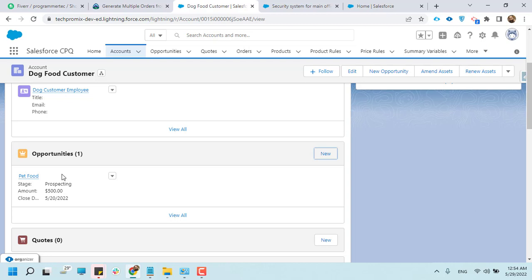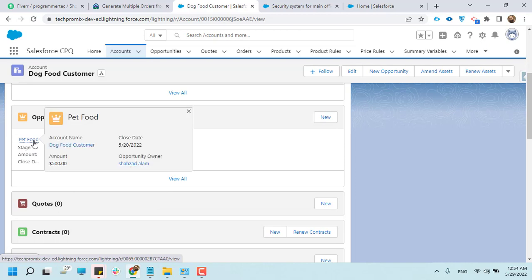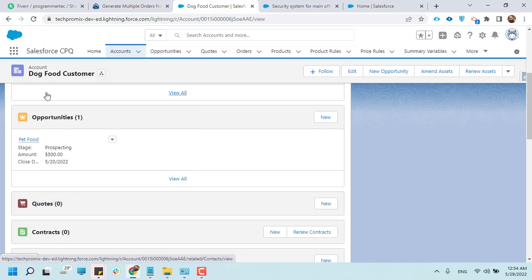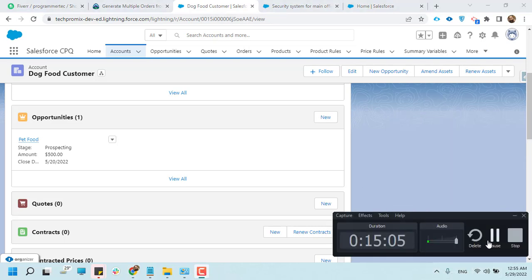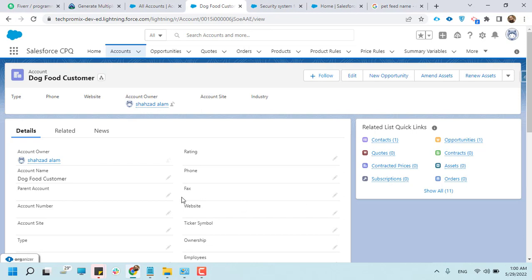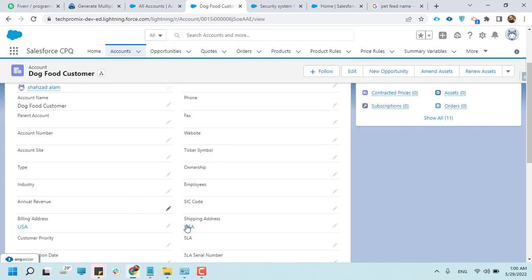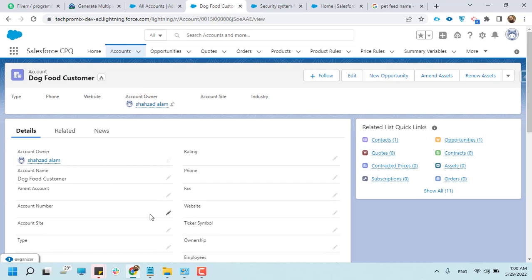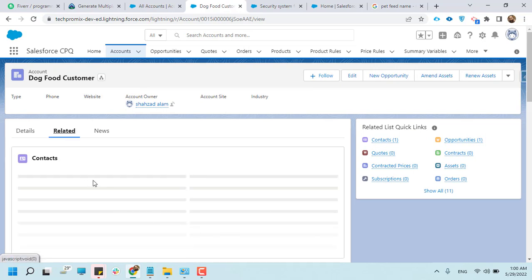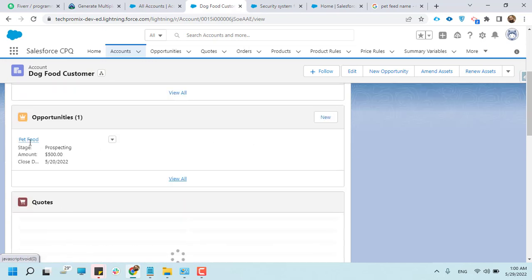Now we can create a quote either on the opportunity level or on the account level. I am just taking a short break. So our next step is to add the products to this opportunity.